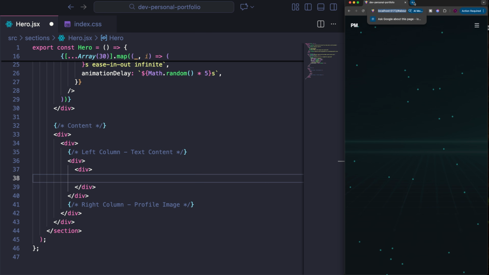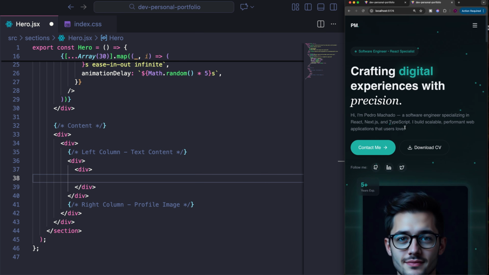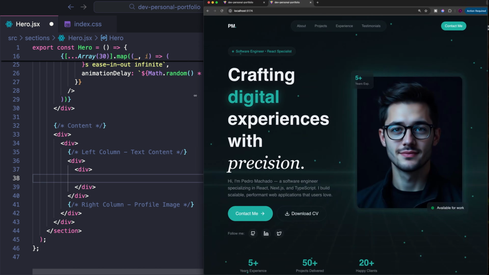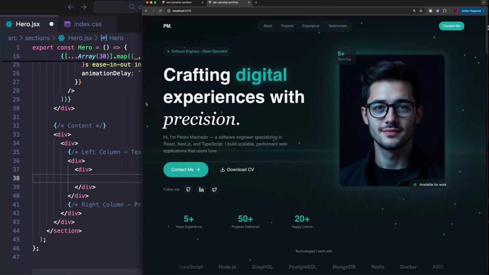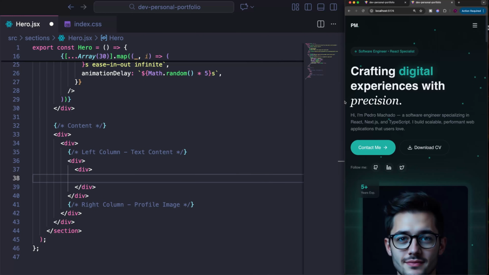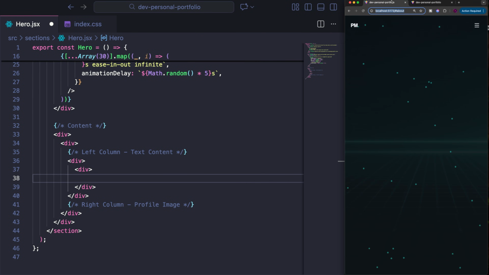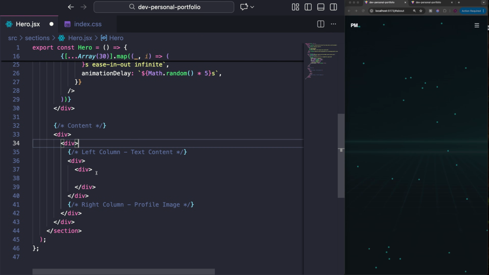So I'll show you how it will turn out at the end. So this is the final result, right? This is how it's going to look in the end. You see that this is the badge I'm talking about. Now in mobile mode, it doesn't matter. They don't have this left and right column, but we're going to start building for desktop at the same time. So we'll structure it this way. And we want to start by building that badge.